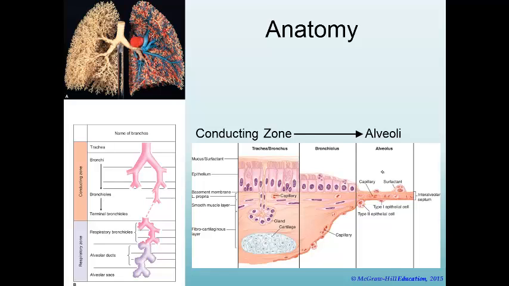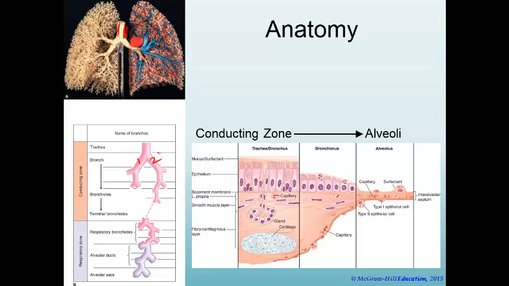Brief glide through the anatomy, because you should already know this. If you don't, go back and review it. So you've got two lungs, one left, one right. There's a single trachea that feeds these lungs. It breaks off into a primary bronchus, left and right, which then break off into secondary bronchi, which are going to be the lobes of the lungs, and then tertiary bronchi, and then into bronchioles.